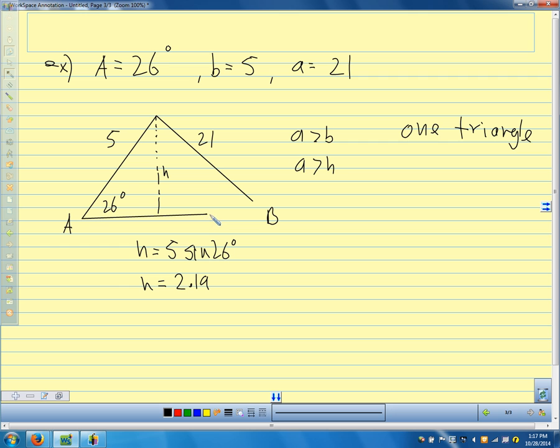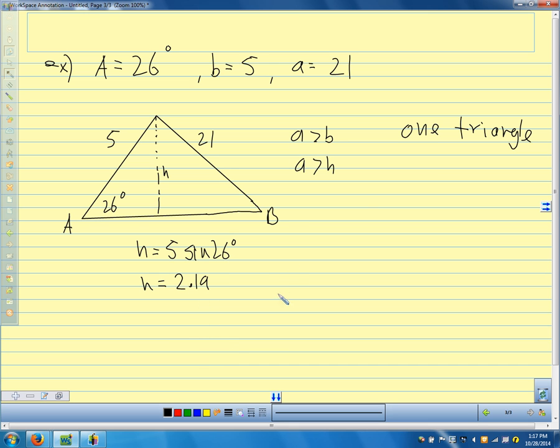So it connects up here, something like this. So there's only one possibility. If I tried to swing this around to connect to the other side here, because it's bigger than B, it would miss. Swing out over here, it would miss. So it can't connect in any other way.